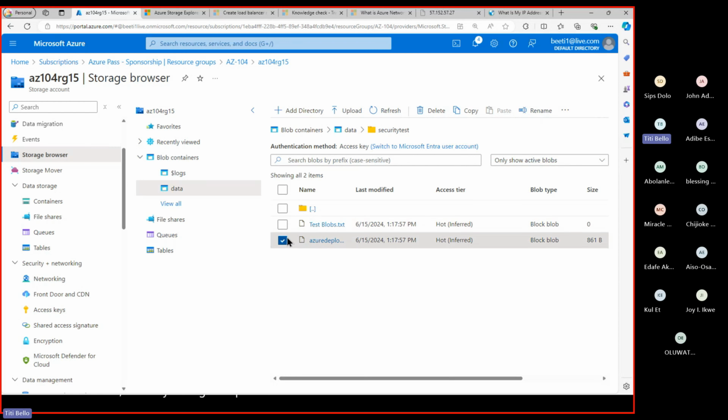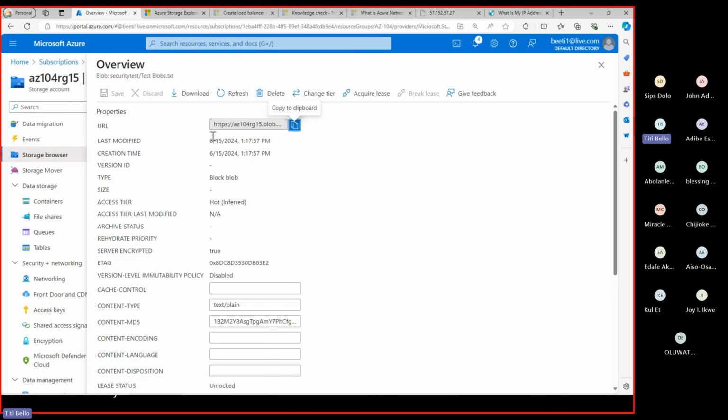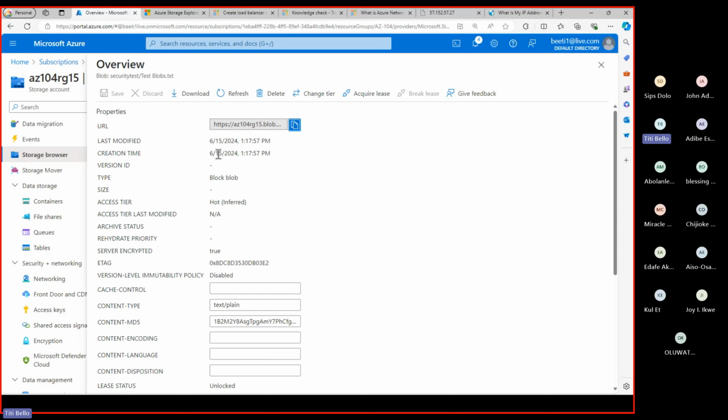Let me see the same thing. Apply, and we can add more files into this particular location. So it's to be able to create the URL now. Okay, you see. So you know what I just did? Select the file, the text file, and you open the file up. So these are the options I can do with this file.